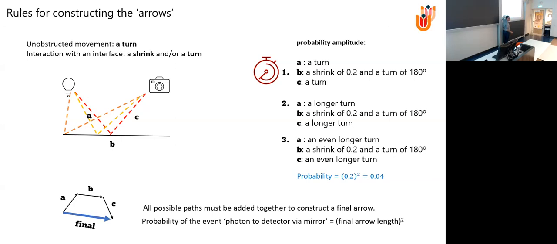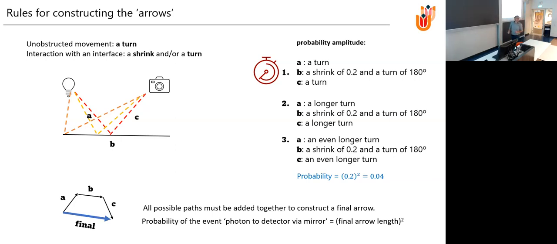We have to add all these probabilities together, so you stack these arrows in a row, and then the final length is this. And then the final probability of a photon going from there to there, if these were the only three possible paths, would be the length of this. So for each of the individual trajectories, it could be 4%. But now, because you have to add them all together, it can be something else. And what it is depends on the turns that were made.